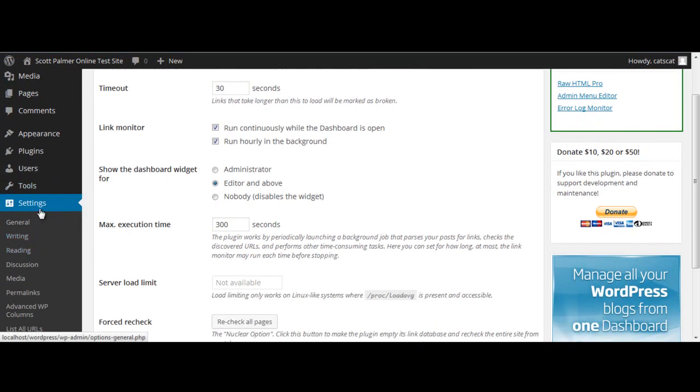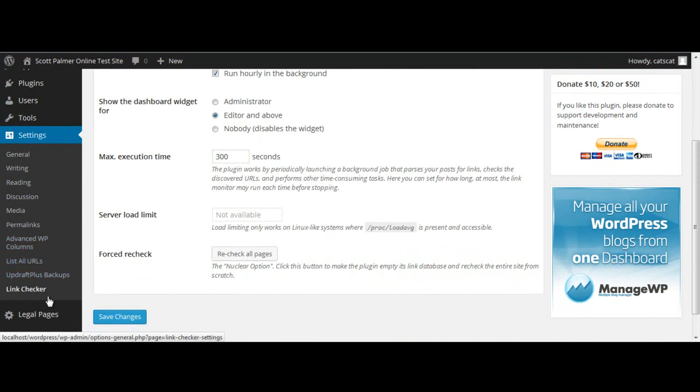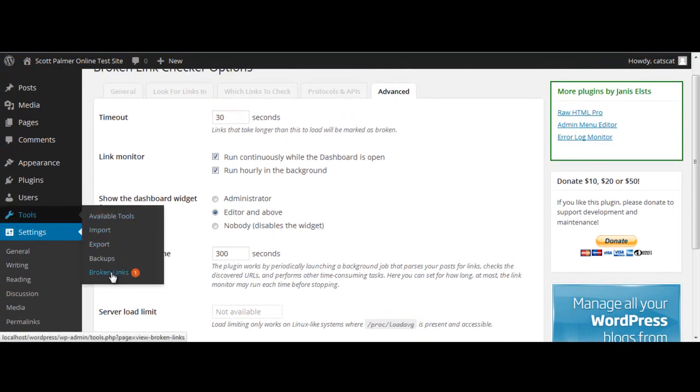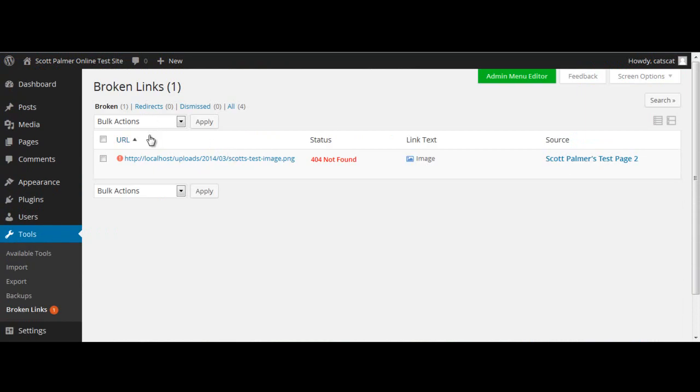Okay, now settings, we're in the settings now, but you can go to settings and click link checker, and that'll take you to where we are now. Now if you go to tools, we can go to broken links, and we'll take a look at my broken link here, which is an image. Okay, and then we also have these actions up here. We can edit, recheck, fix redirects, mark as not broken. In case for some reason it's not broken and you've checked it, you can mark it. That way you won't keep getting repeated errors on the broken link. You can unlink it or move it to trash.